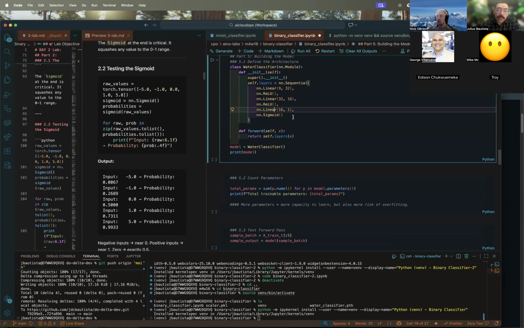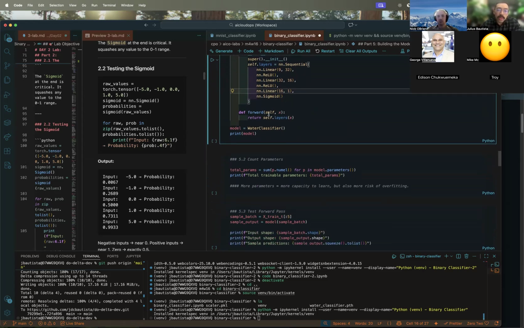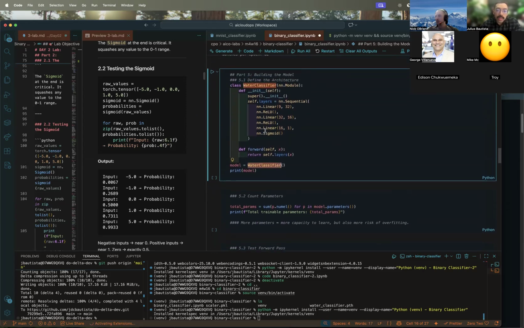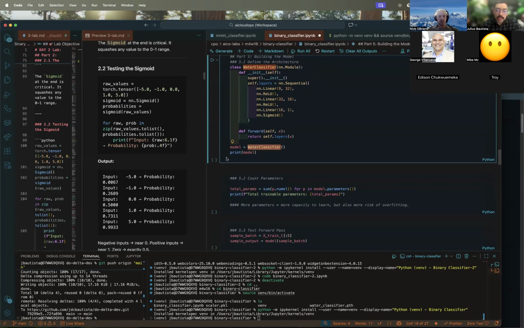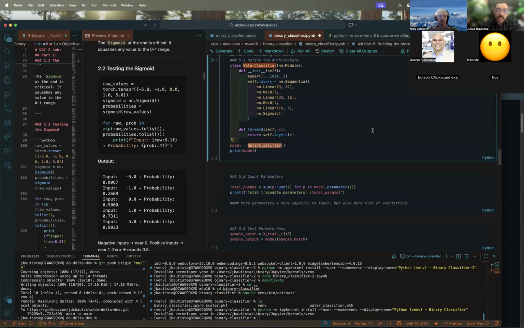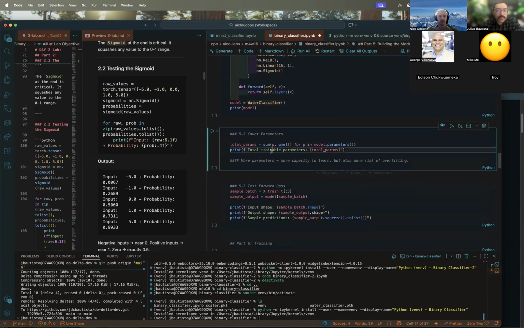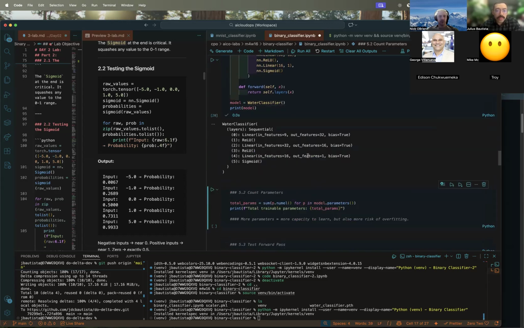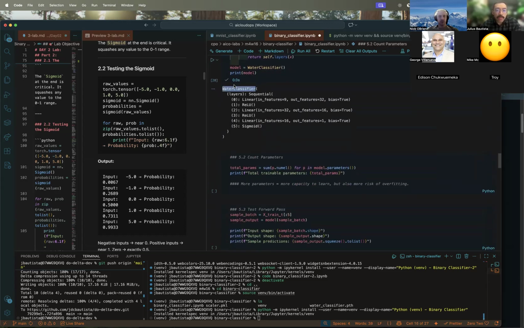And from there, we can define a forward method so that we could do an initial run, and then we will assign that class to a variable, which we can then call to instantiate that class. So let's run it.